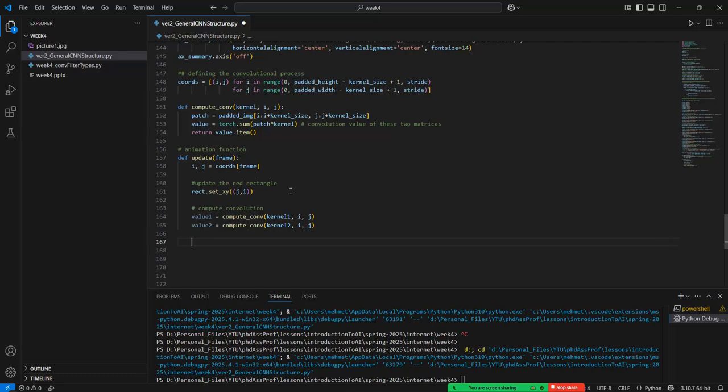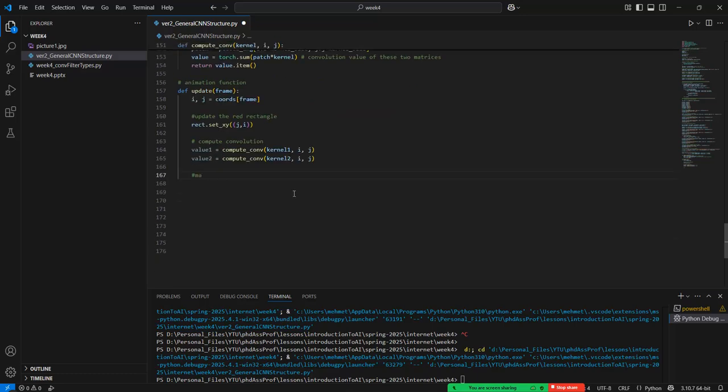Okay, so after that, we need to map the padded image to the convolution output. Okay, output I is equal to I times stride, and j is equal to j times stride. And so the output 1 with an index of what? The stride, the out I, out j. Okay, and so value 1 should be assigned in here, and value 2 should be assigned to this one.